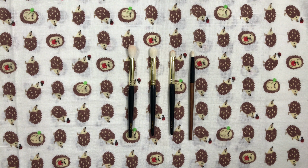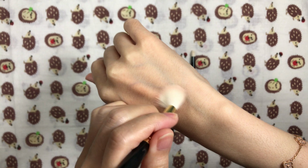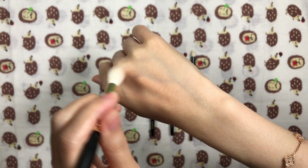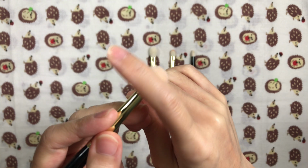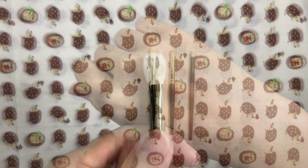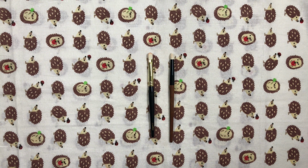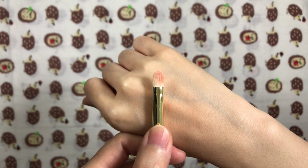I already talked about the three on the left in my Zuvmore brush review video, so take a look at that if you're interested. Let's start with the Zuvmore Black Onyx Round Blending Brush number 7 on the left. This is a round blending brush with medium density. It's very soft. These are made of Saibikoho hairs as well. Then we have the Zuvmore Black Onyx number 10. I also like to use this for blending. Next is the Zuvmore Black Onyx number 12. It's a small flat shader and it's great.